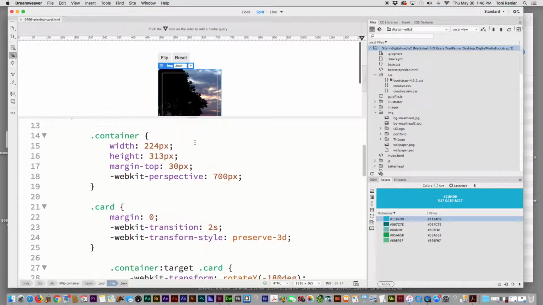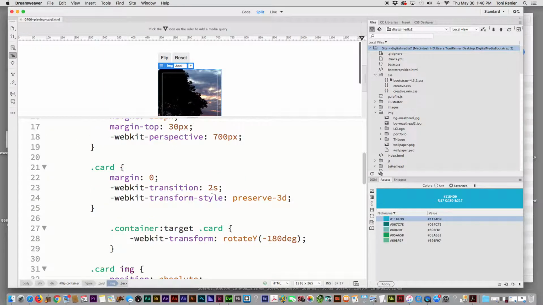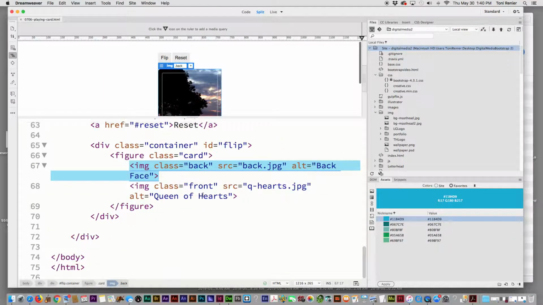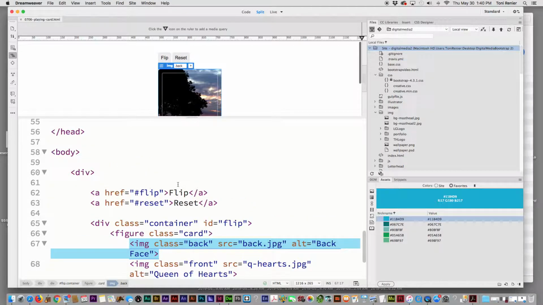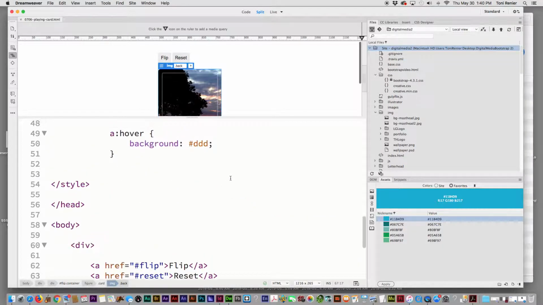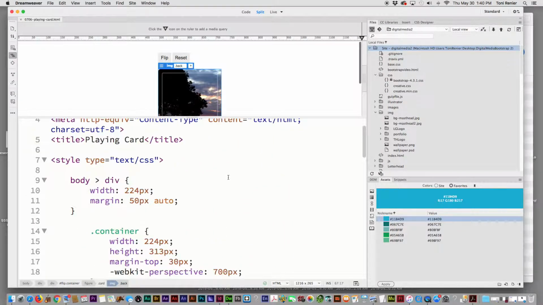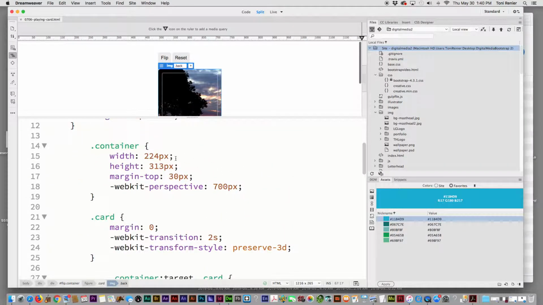All right, container, class of container. Remember down here was class of container, right here. ID equals flip. Okay, so class of container, if I scroll back up here, also has the width of 224 pixels. It is giving it a specific height of 313 pixels.